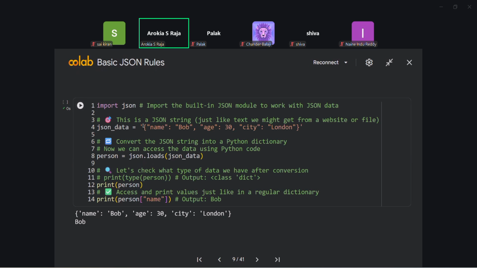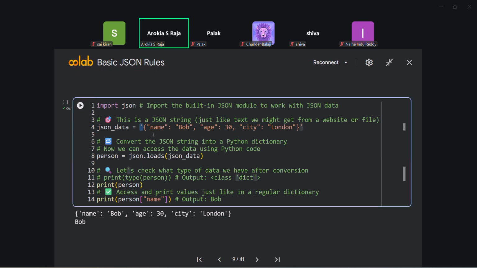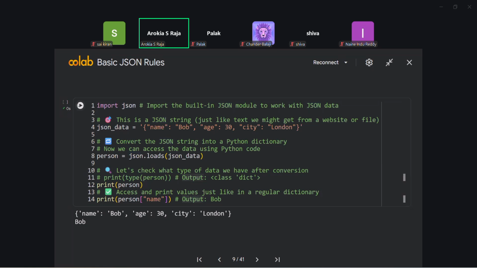As you can see, the way we specify the JSON string is to start with single quotes and end with single quotes. Right, so this is my object name. So I say json.loads, and then I specify json_data, and then we can print and see the output.